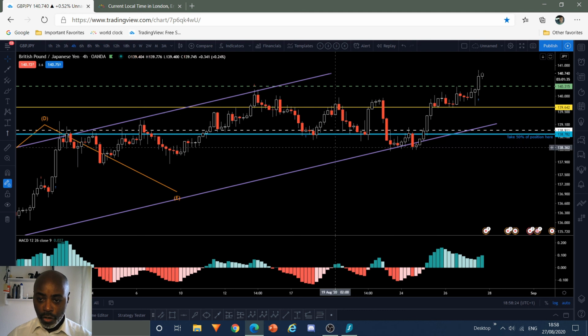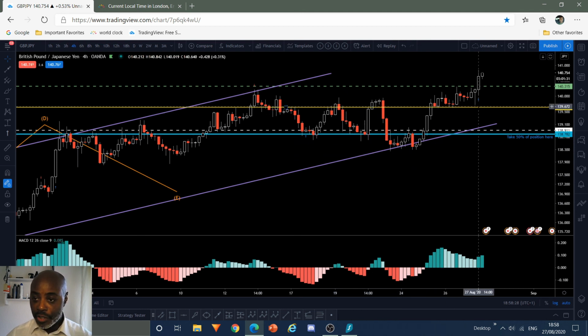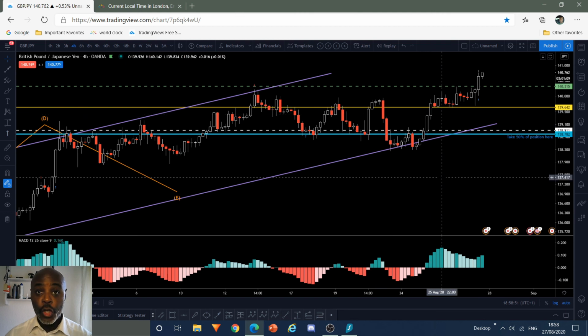And price got to this level here, found some support, and today, price, you can see this blue area here, price has taken us out for a minus 66 pip loss on the other half of the position. And the reason for that is because when we take half of the position off, we leave the stop where it is, which just allows us some wiggle room for price to potentially move into a loss-making area and then turn and go in our favor.